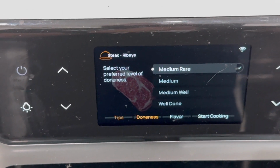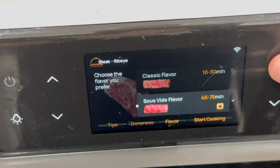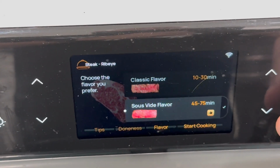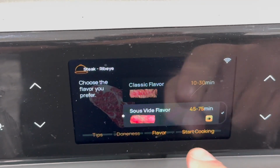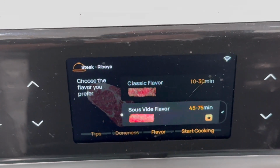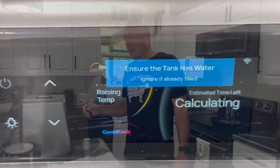And then the last step is selecting how you want it done. I want my medium rare. And then you can choose between classic flavor and sous vide flavor. Sous vide flavor is my favorite. And even though it takes longer, as you can see, 45 to 75 minutes here, it comes out fantastic. So I'm gonna stick with that for today.